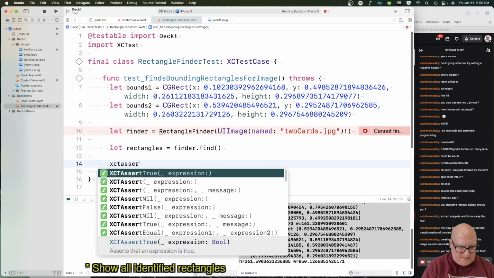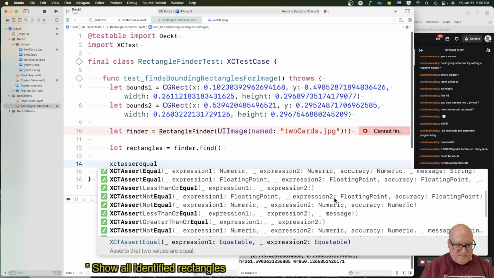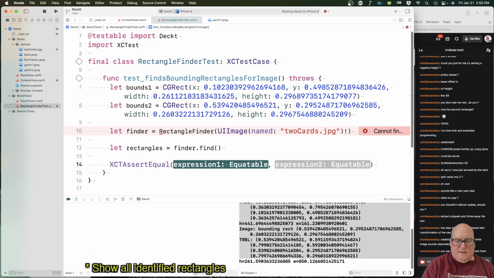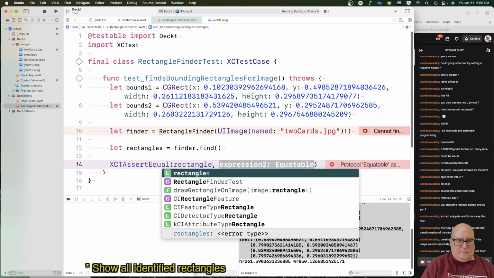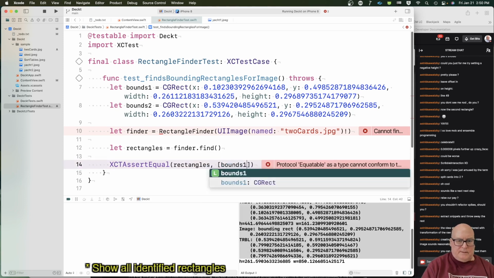Do I have an assert equal? I got equatable. Okay. Rectangles to be equal to bounds 1, bounds 2.